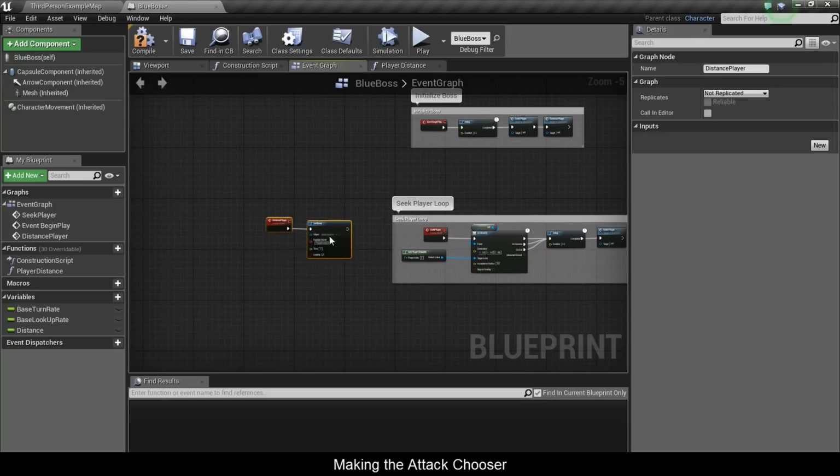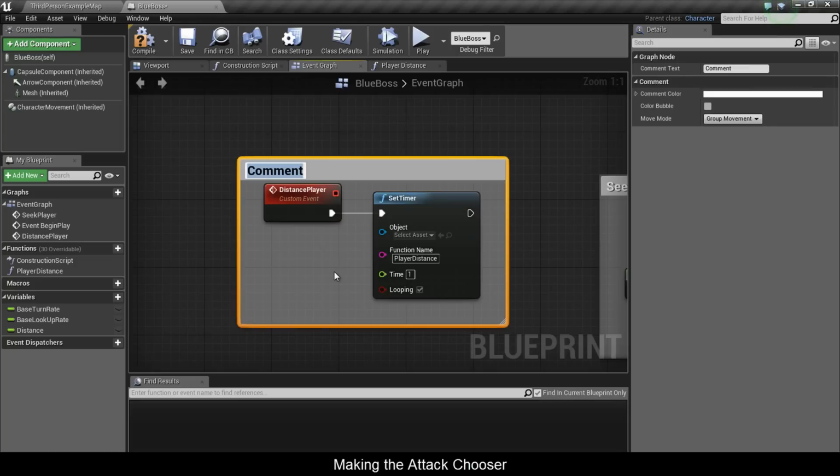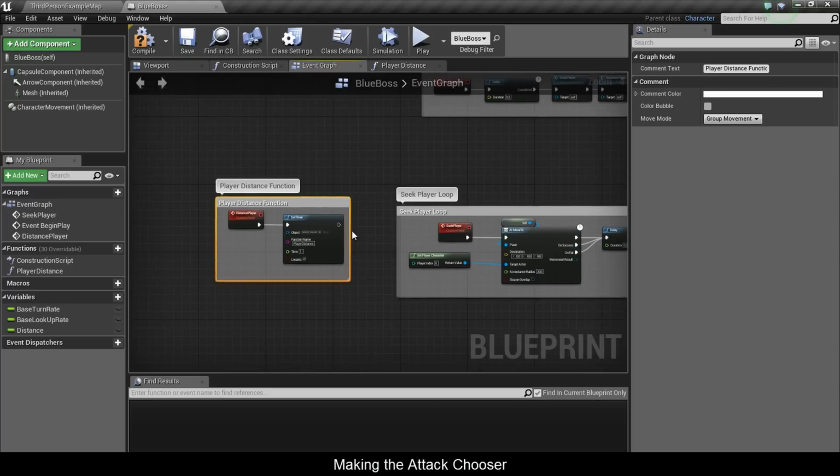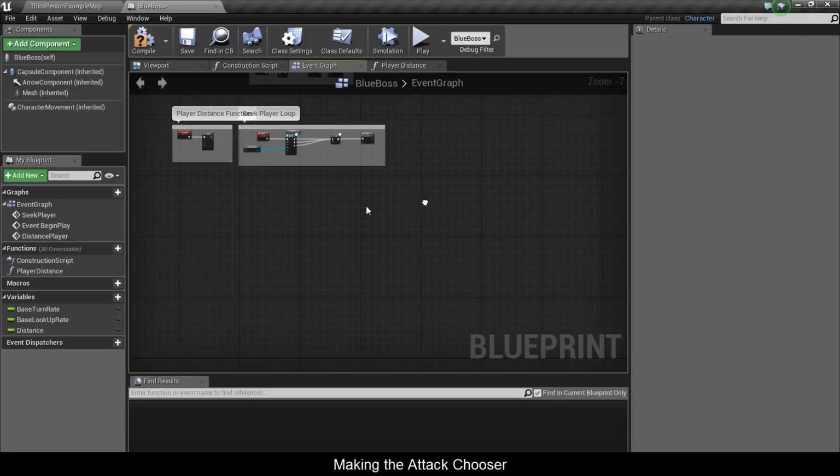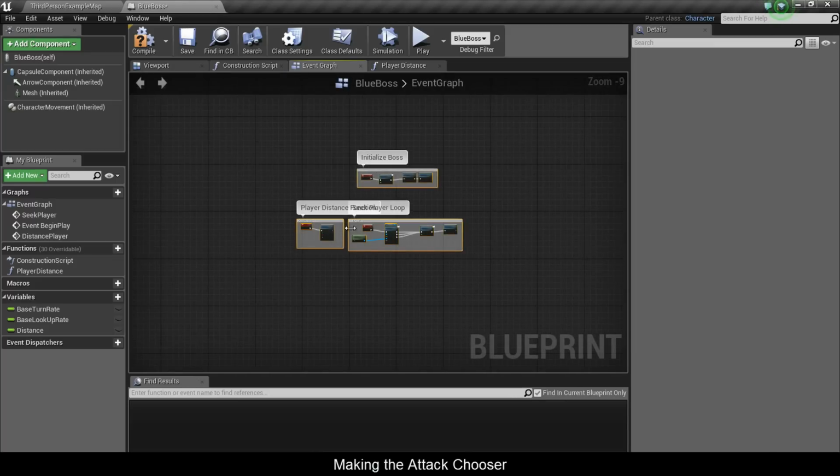So back in the event graph, this is the function that gets player distance. Next, what I'm going to do is create a bunch of custom events. Just gonna move this.